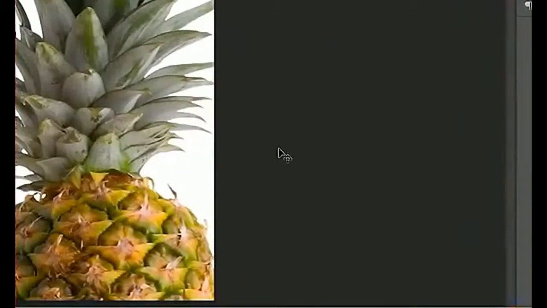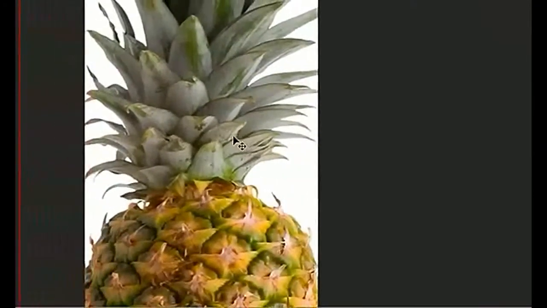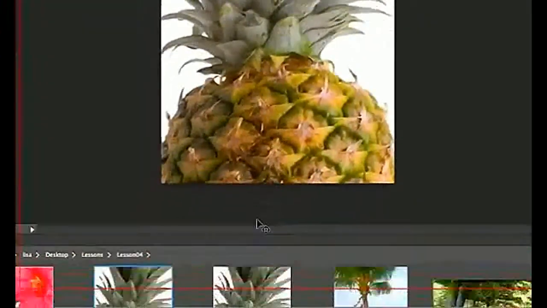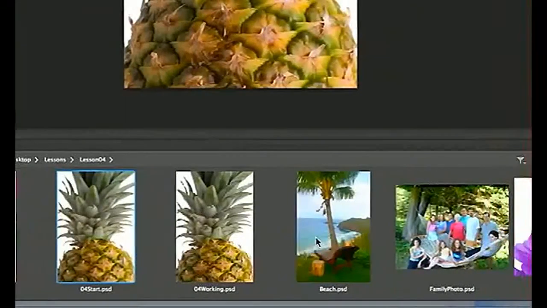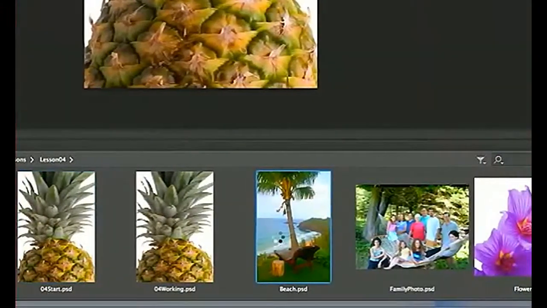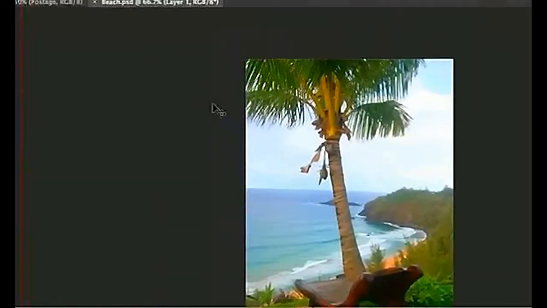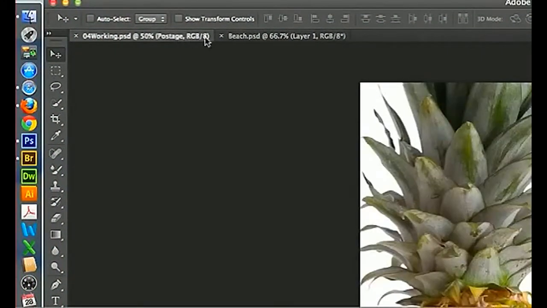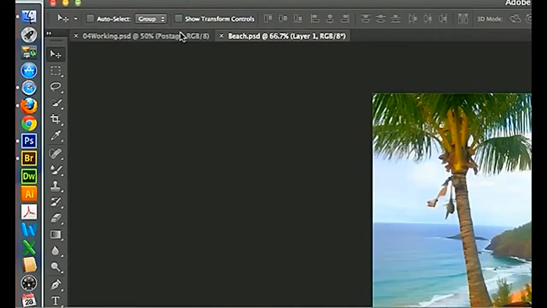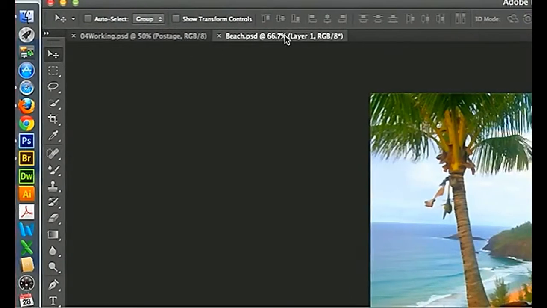Say OK to maximize the compatibility. Now open a second image in Photoshop by going down to MiniBridge, which you probably still have open. Double-click upon the beach image. Once you double-click upon the beach image, it opens in Photoshop, and you will note from the tabs that you have two images open, and you can switch to either of those images by clicking upon the tab.